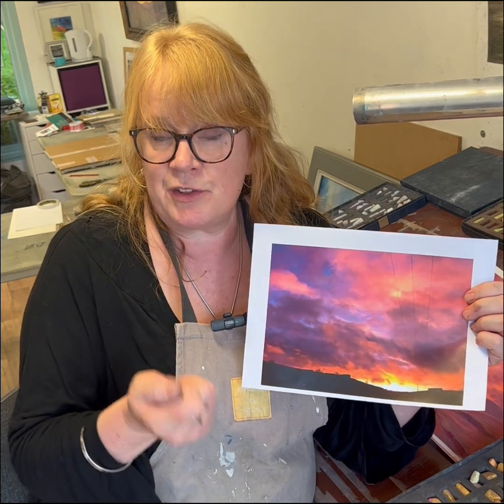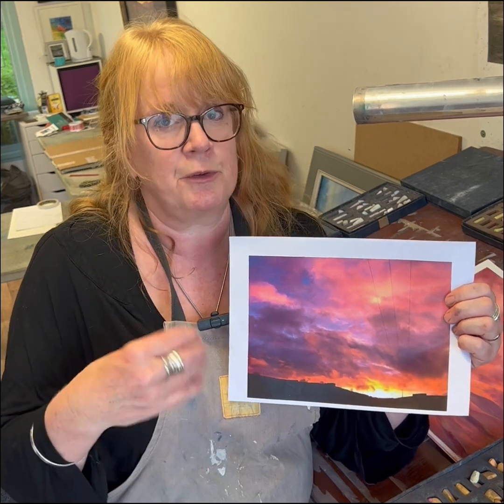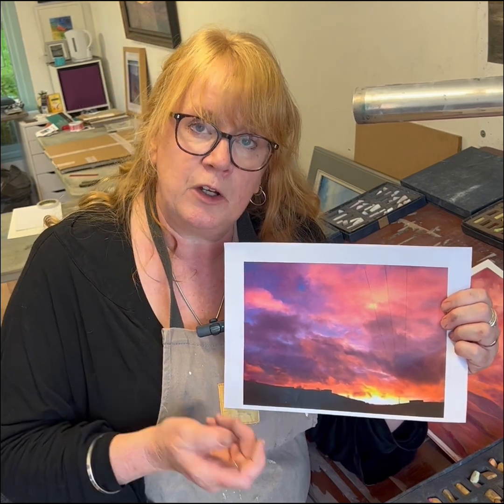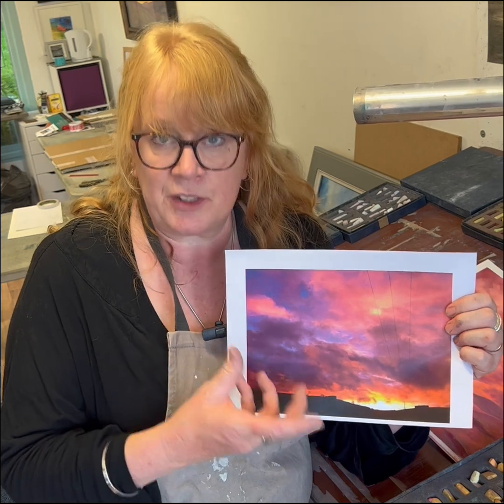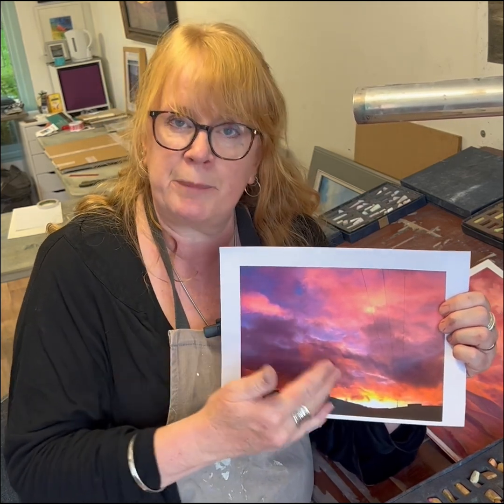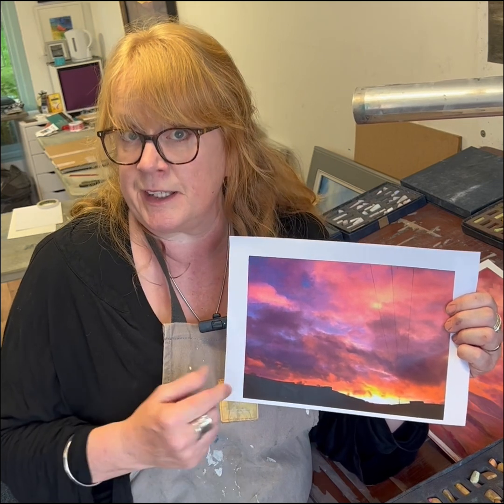So if you've done the previous challenge, you'll know I talk a lot about bridging colours, harmonious colours, the rule of three, all that sort of thing. So we can really look at these again. But on this occasion, rather than working quite subtly, we can really go for it, really go to town. So if you enjoy vibrant colour, I thought it's a bit more dynamic, less precise, a bit more energetic. We can really push what the palette can do with pastels and how wonderfully vibrant they can come across and really have a lot of fun with it. It's fun, I think it's fun, this sky. So I want to have a go at it again.